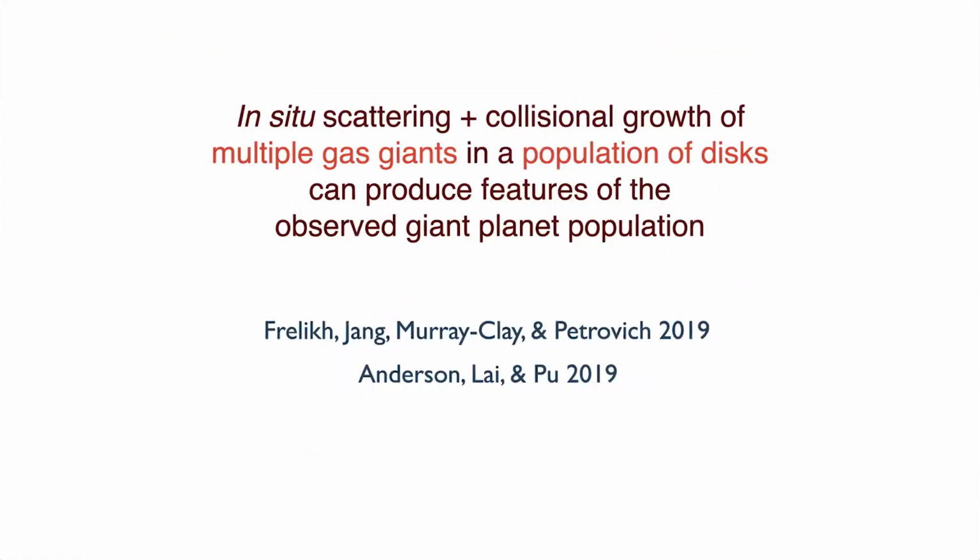And you can actually get this result by keeping in mind that if you have a collection of planetary systems, they're not all in the same system, right? So some systems will have more planets, they'll have more mass in planets, they'll produce higher mass planets, and some will have less mass in planets, they'll produce lower mass planets.